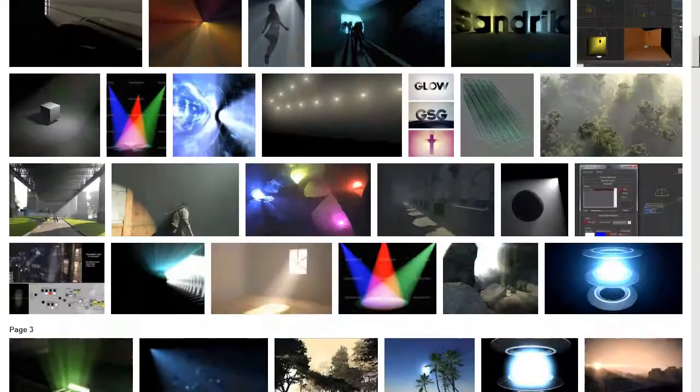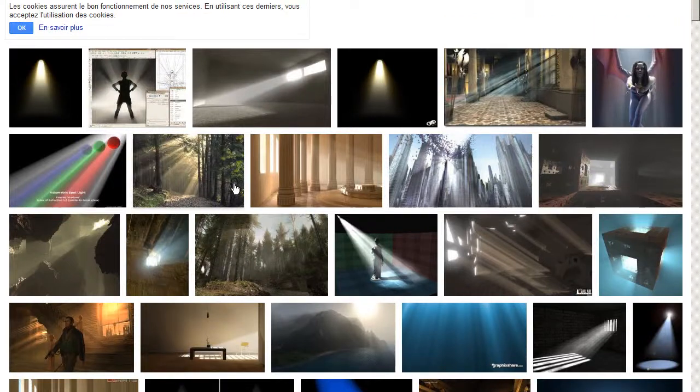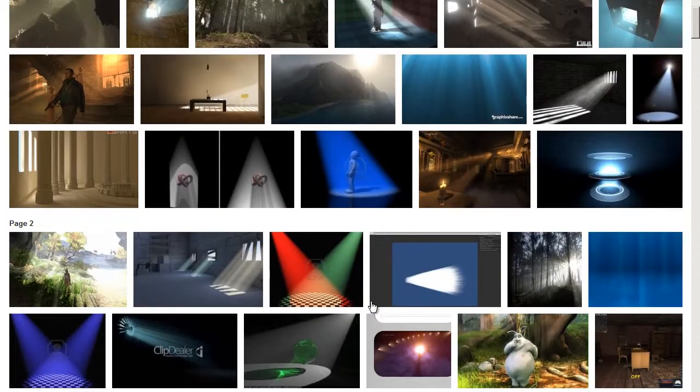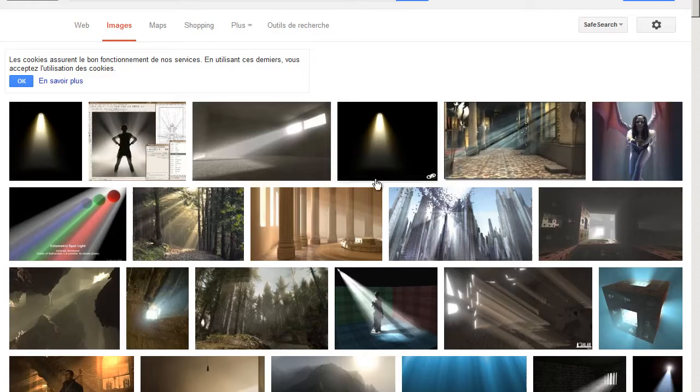My light will also allow you to see the beams in clear, shiny environments full of light. But if you really want to be realistic, these lights are generally seen only in dark environments. That's why the presets I made are made to be seen in a dark environment.